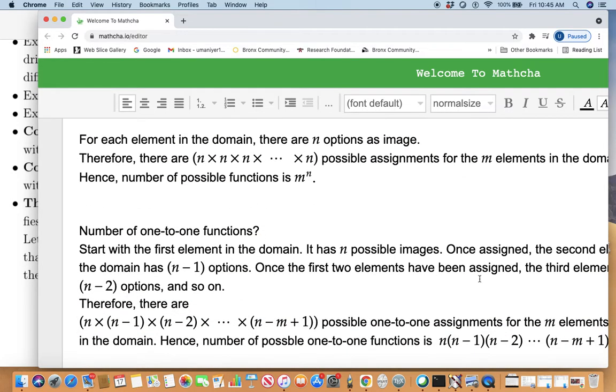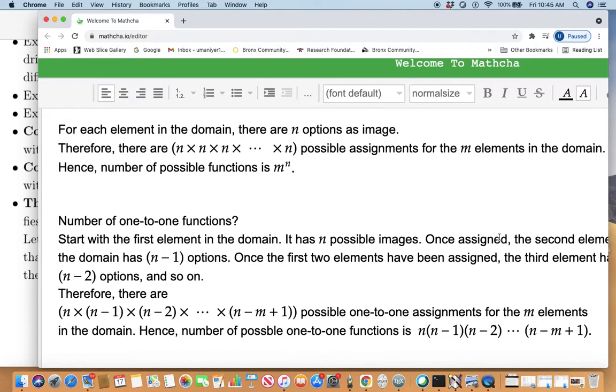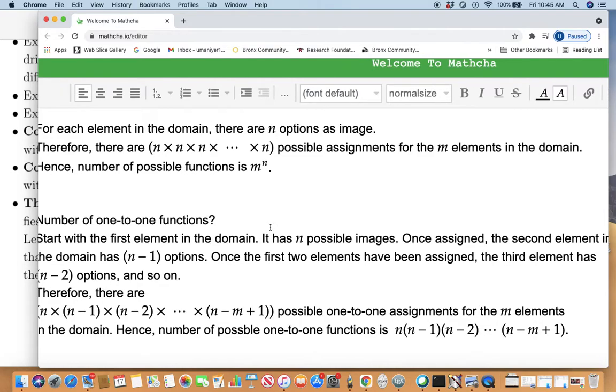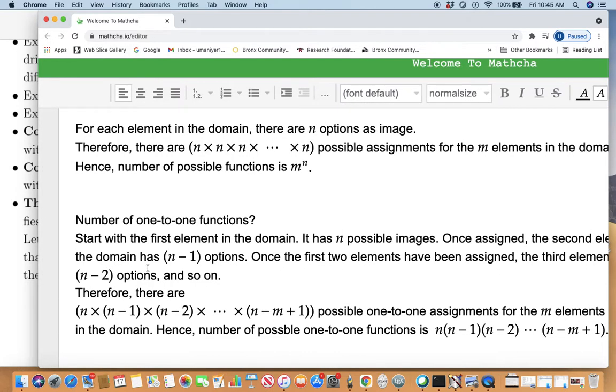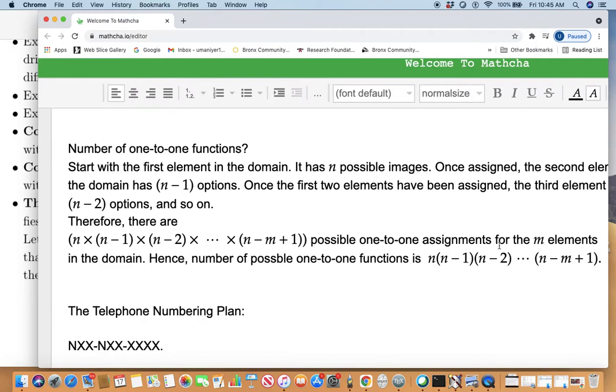In other words, the first element has n possible images, but once assigned, the second element has only n minus 1 options because the one chosen by the first element cannot be taken. Once the first and second elements are chosen, the third element has only n minus 2 options, and so on. Therefore, there are n times n minus 1 times n minus 2, all the way to n minus m plus 1 for the mth element, possible one-to-one assignments.